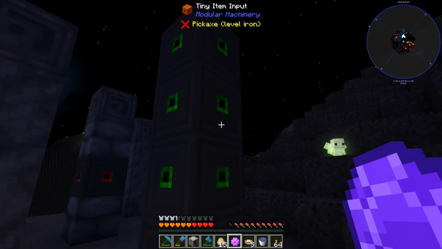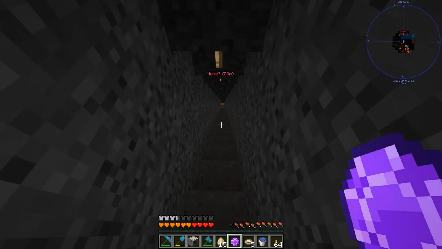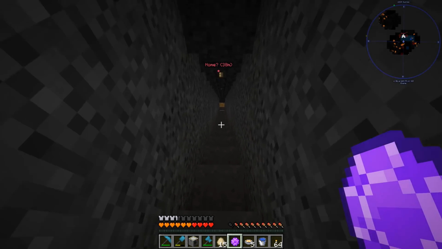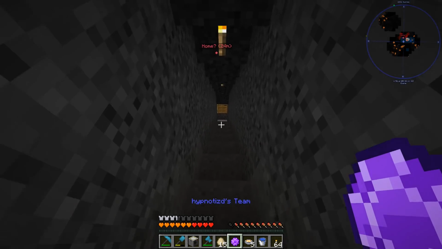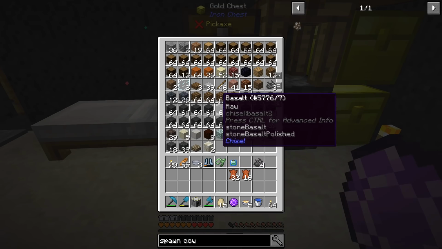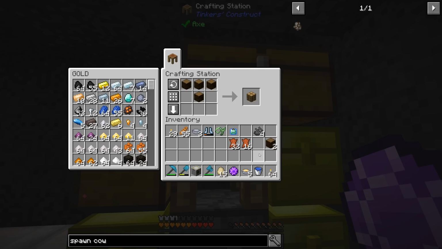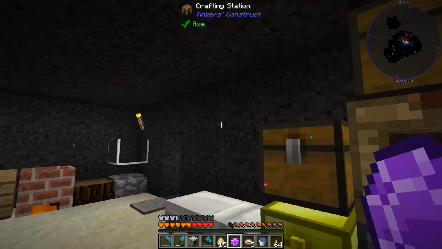Oh, no. My mistake. We need to go back down. I was thinking, wasn't it like the chickens that we just had to put the sandstone tablet in there? I was thinking that recipe, but no, we need to craft this thing with some logs real quick. I don't think it matters what type of log. It was like that, wasn't it? There it is, life infusing core.